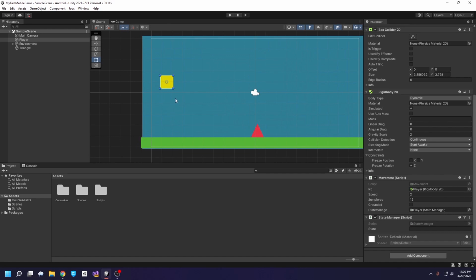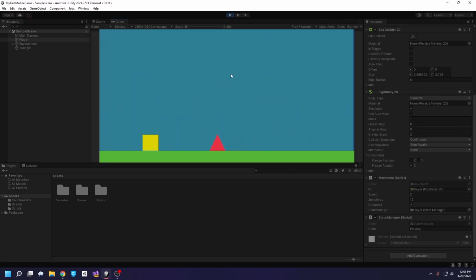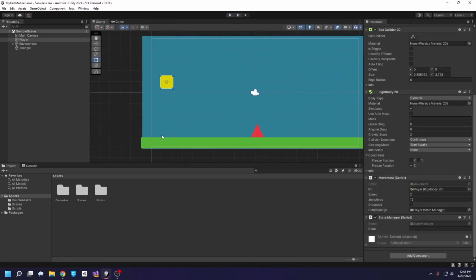To explain it another way, you can think about a game loop as a process to make sure that the player doesn't have to restart the app every time they want to start the game again. So obviously in our game now, if you play our game and you lose, namely if you hit the obstacle, the only way to carry on playing is to restart the game. And we want to change that.